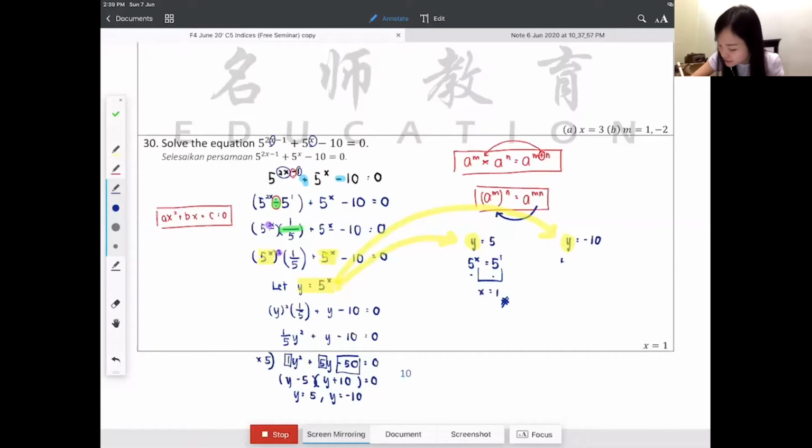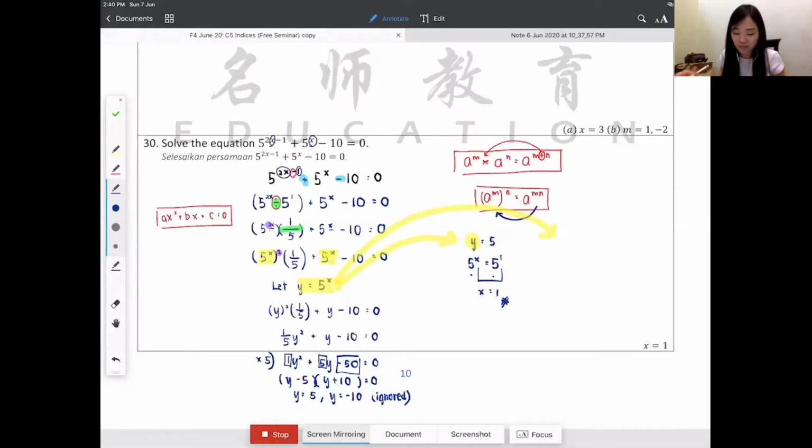Next one. Isn't it 5 power X equals negative 10? This one, don't tell me you want to compare. This one, you will actually ignore it. Why do you ignore it? Because one positive, one negative, they can never become the same base. So actually you can rub this off, negative 10, straight away ignore. Because one positive, one negative, you can never solve it, my dear. Yes, it cannot be negative. Perfect. Very good. Whatever you say is correct.